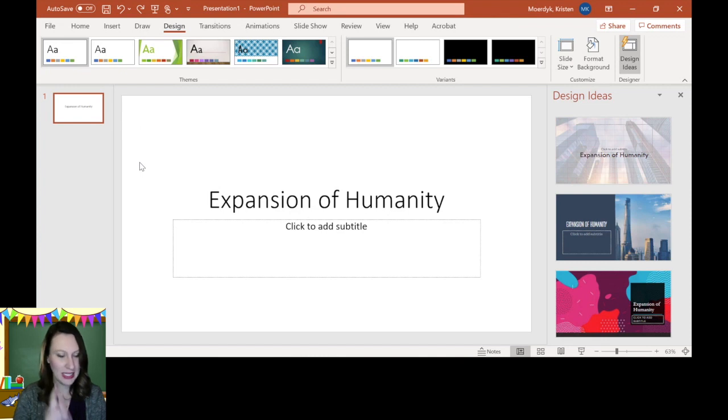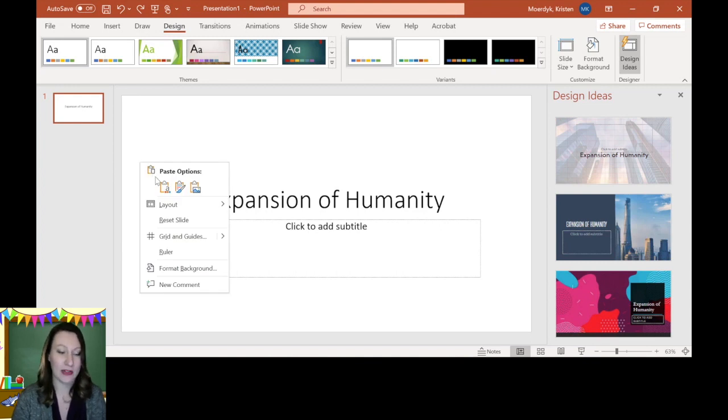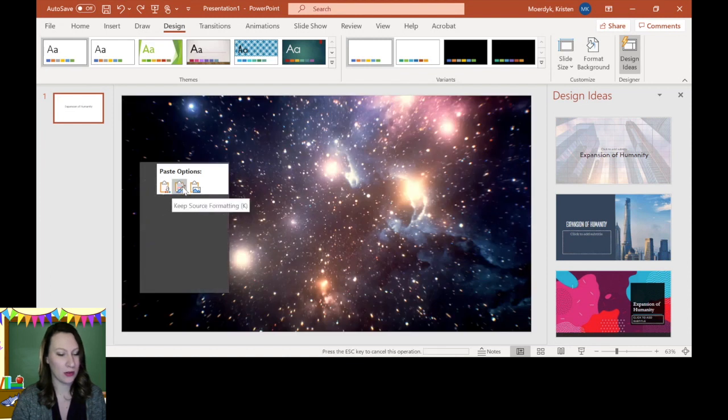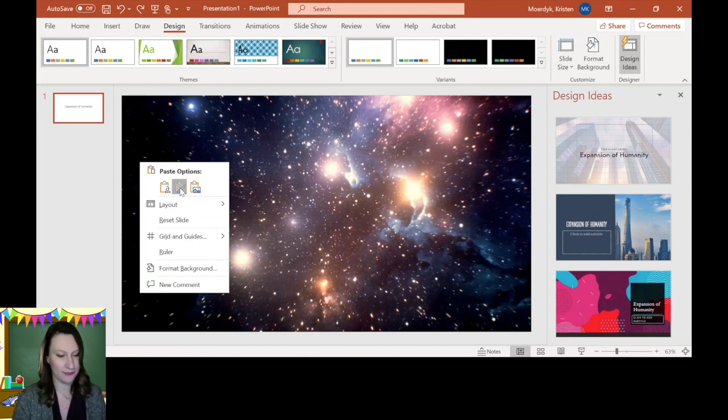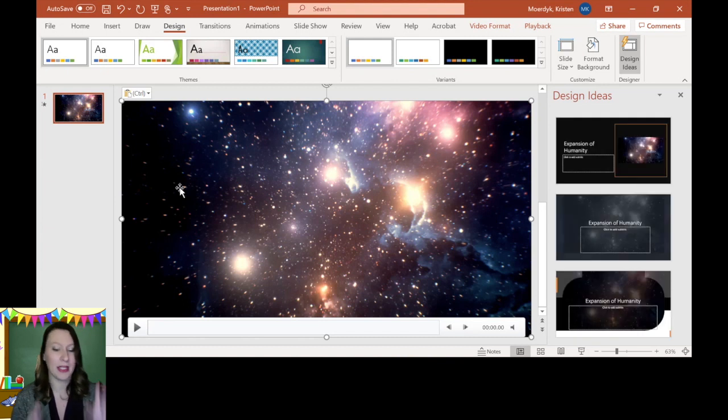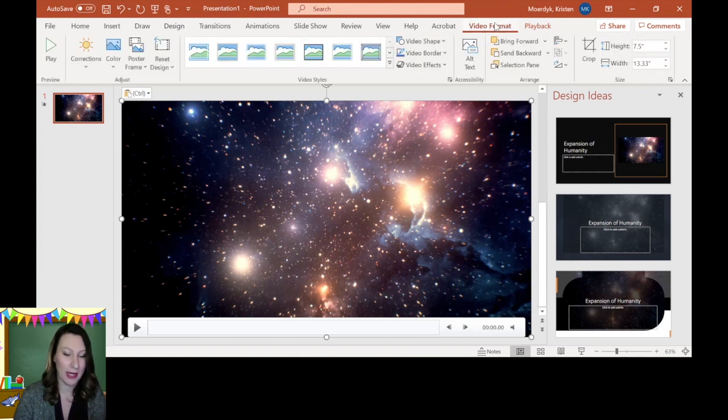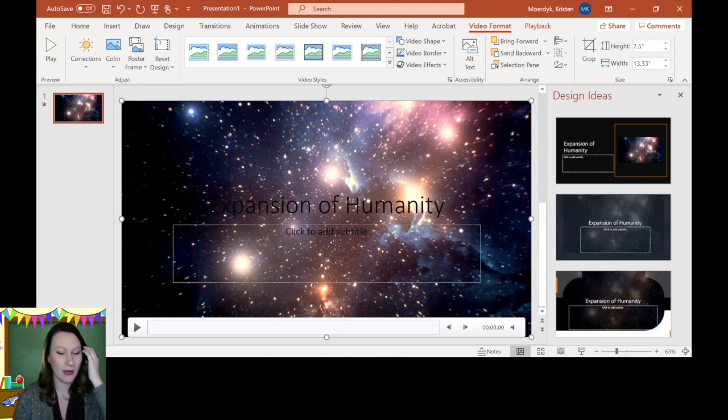Now, here's where it can get interesting, is I'm going to right click and paste, and I have different options. I'm going to use it as I want to keep source formatting because it's a video and it's great. But here's the thing, I've pasted it, but it's in front of everything, like the text, the words that would be there. So now I need to go up to video format, drop down the send backward, and I want to send it all the way to the back. So I click send to back, and bam, my words are right there up front, ready for me to type. They're dark, but they're there.